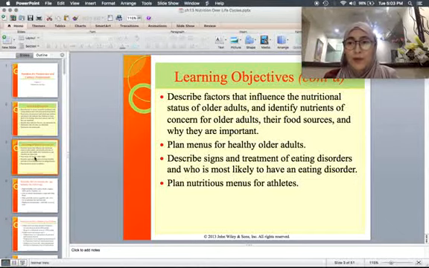You need to understand what their issues are, what the problems with older adults or elderly are when it comes to eating balanced and nutritious food. Describe signs and treatment of eating disorders. How would you plan meals especially for people who have eating disorders, and also plan nutritious menus for athletes. You must understand their needs, then only you can plan their meals.